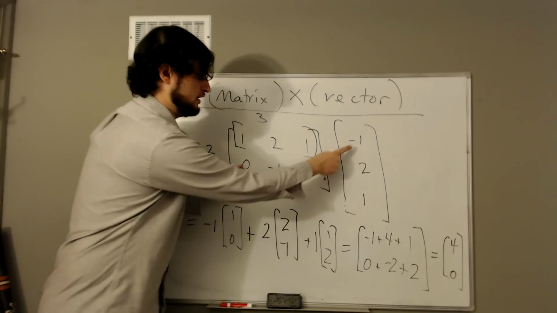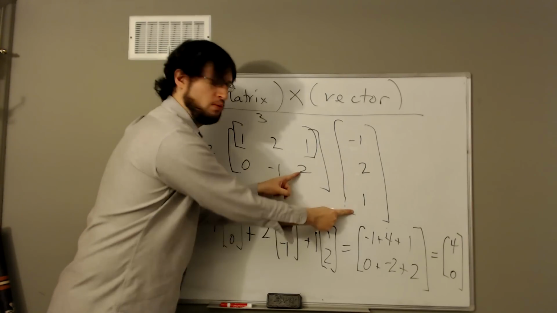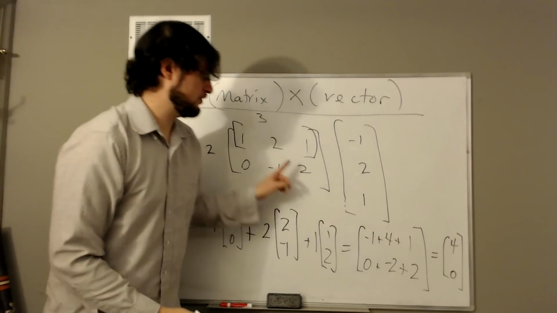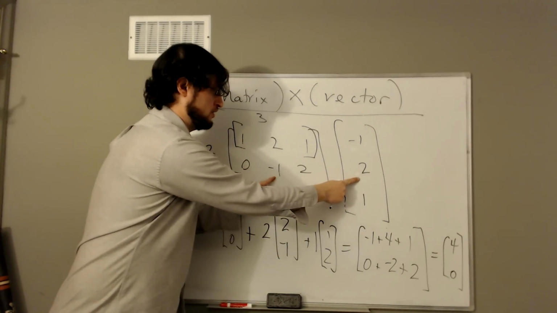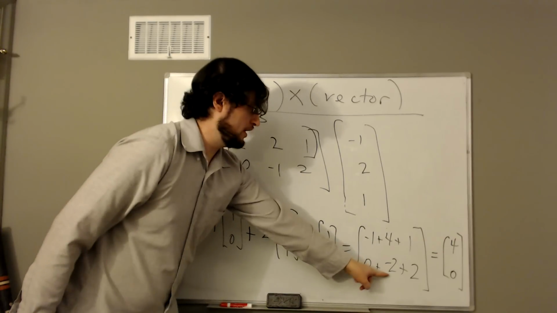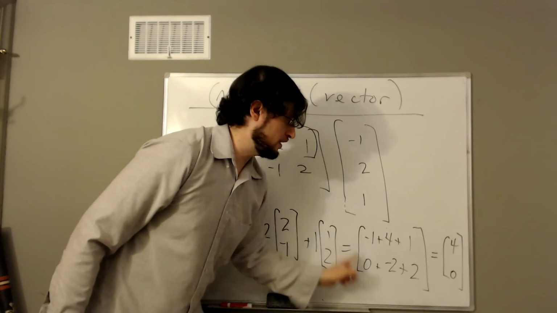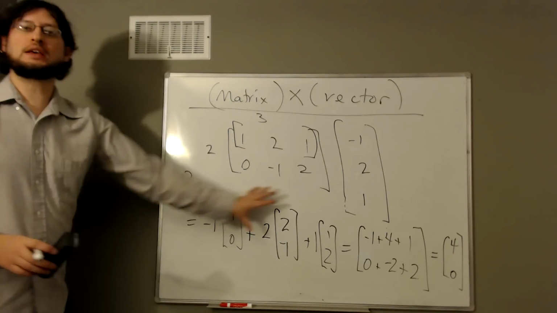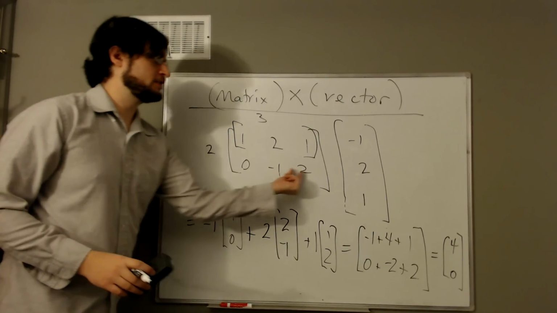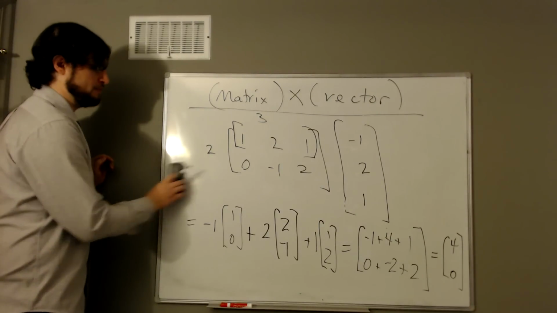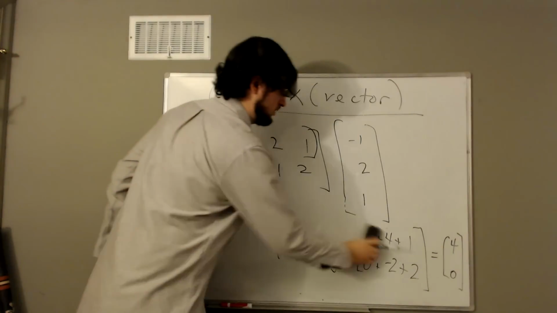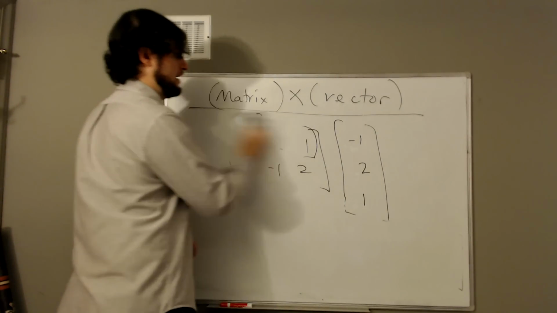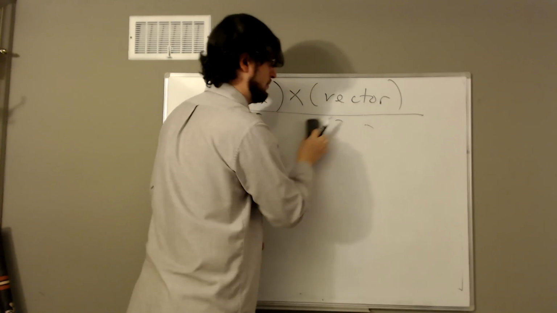Gets me the row 1, column 1 entry. Row 2, so 0, -1, 2, and 2. Sorry, I said 0, -2, but it's 0, -2, and 2. That's what this entry comes from. And so that's how we're actually going to multiply matrices in the end. We want to think about this as columns scaled differently, and we'll see why when that becomes useful. But when we actually just are trying to calculate matrix times a vector, we'll think about it in that second way. Let's just look at another example of that.